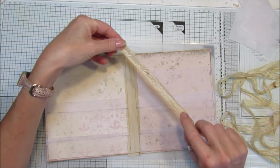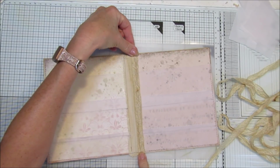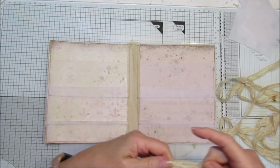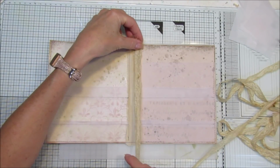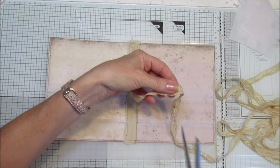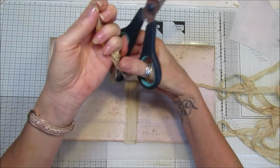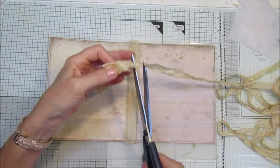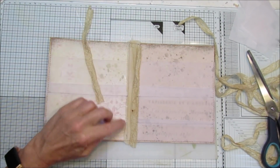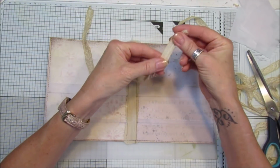Let's have a look. So if I just put that down, you don't have to do this. If you put the pockets on first and then put this down, you can skip this part. But because I made a bit of a boo-boo, we're going to have to add a little bit of this. Or you can obviously add some lace to it. It's entirely up to you. Look, you've got nice big bits of coffee on there as well. I think it looks really good.